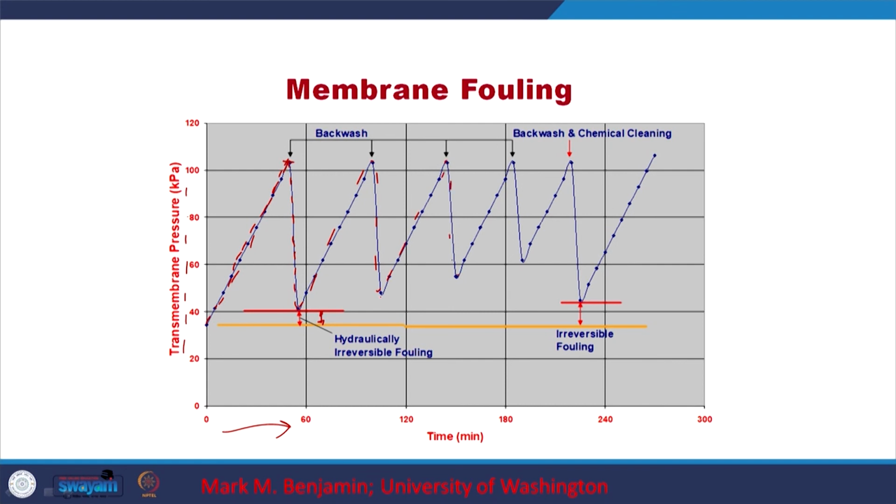But slowly but surely you see that you are losing at your starting point. So, even though you backwash, you are never able to come back to more or less that initial case, and then you are going to sometimes have the backwash with chemical cleaning and you will come back to a relatively better scenario, but still you will have some fouling, and this is irreversible fouling now. And over time, over a few months or such, this membrane is going to be irreversibly fouled and you will have to apply way too much pressure to get your water through. That is something to keep in mind.